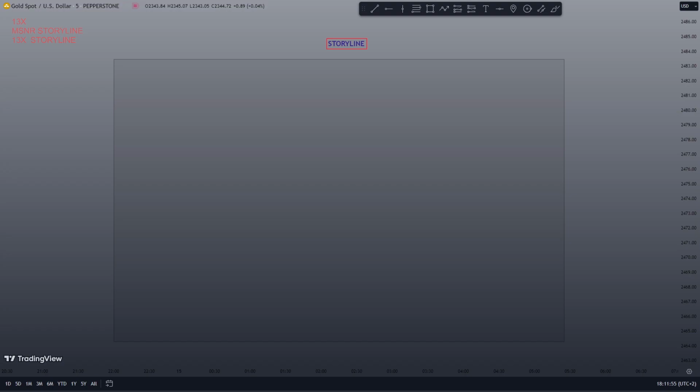Also to know which trade we are going to TP and which one we should hold for more profits. So we hold trades that are aligning with the main trend, and we TP those that are counter trend when a new setup plus confirmation is showing up. So let's start.